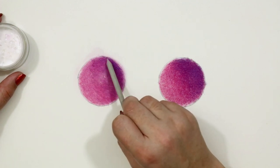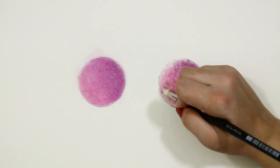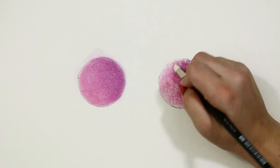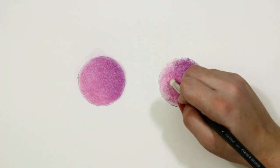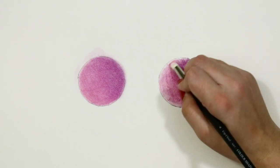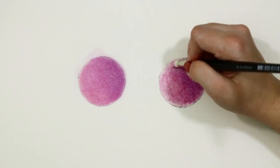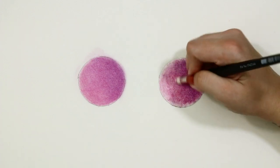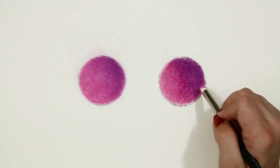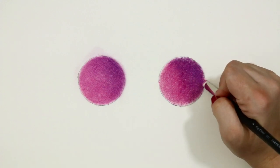Paper choices and the methods you use make such a difference. The colour shaper also performs a lot better on Pastelmat — being more porous it can pick up and move more pigment around with ease, although the outcome is still pretty patchy. It's much easier to eliminate that patchiness with re-layering on this surface, though it's a little easier to overwork this tool on pastelmat which can lead to serious patching, so it requires a little more care and attention.